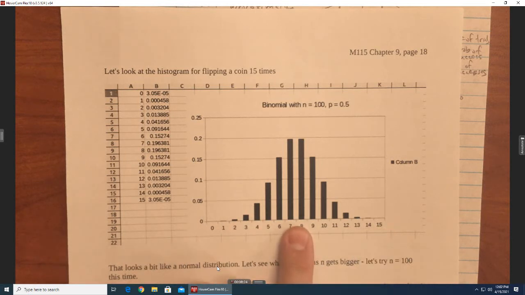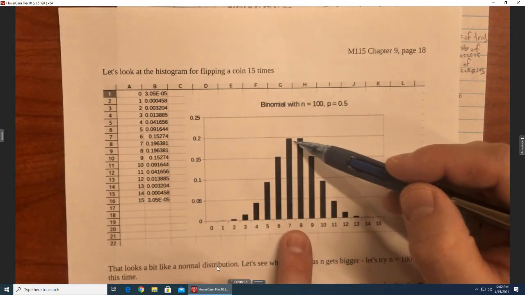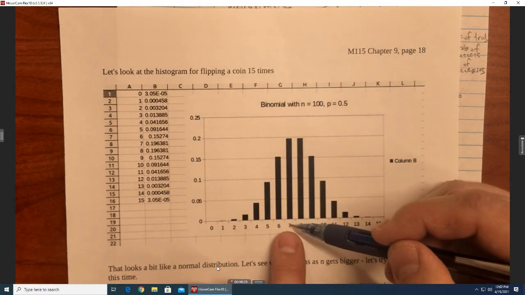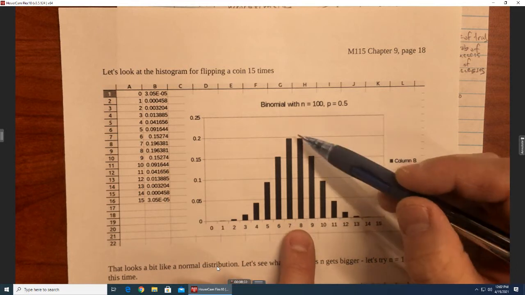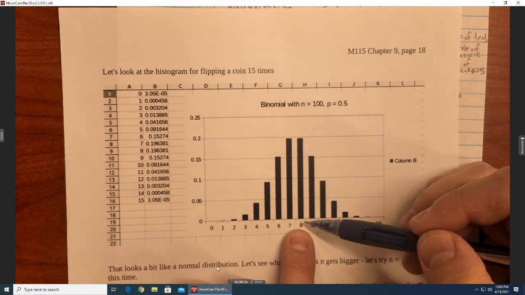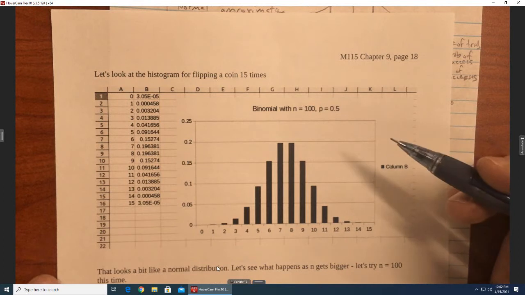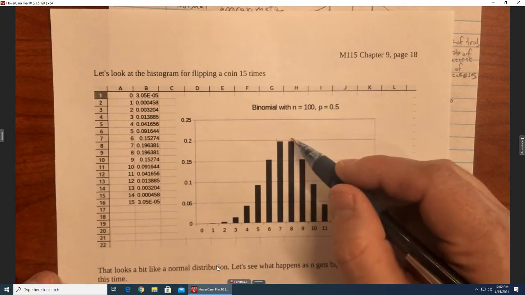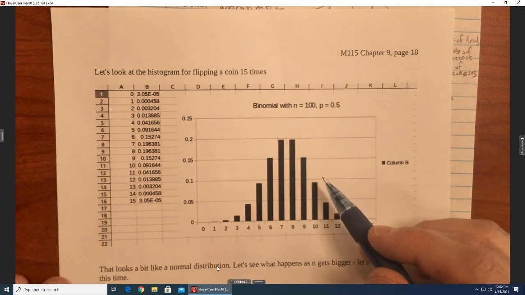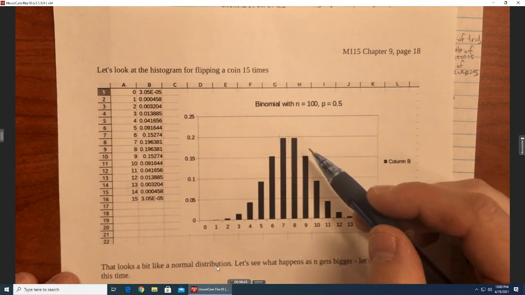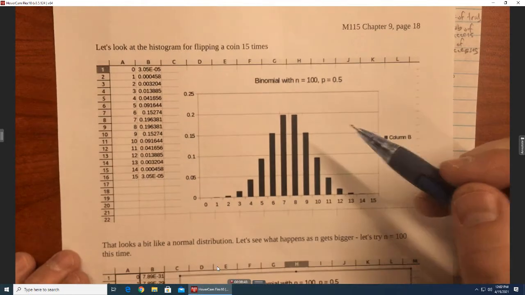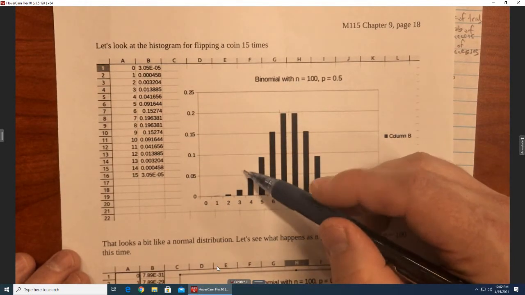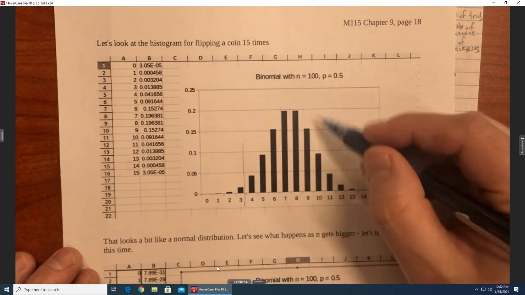And not unexpectedly, you can see it peaks right in the middle. You get just slightly under a 20% chance that you'll get 7 heads, or just slightly under a 20% chance that you'll get 8 heads. Okay, that's not too bad. We could do this. We could say, what is the probability of getting exactly 7 heads or exactly 8 heads? If we wanted to find a range of probabilities, what the calculator would end up having to do, let's say if we wanted to find the probability of getting between 4 and 9 heads.